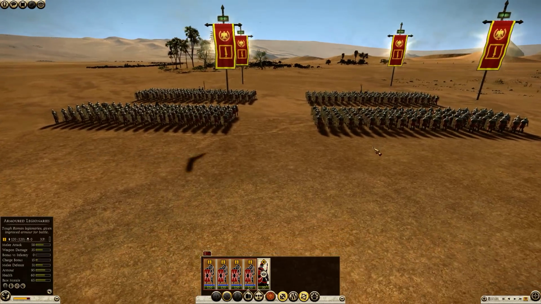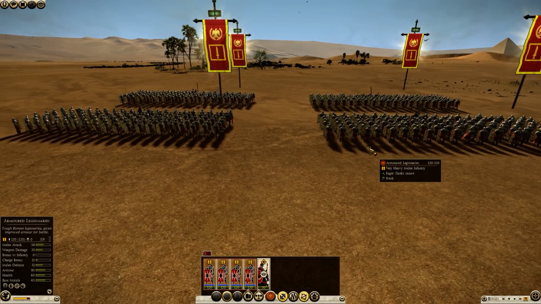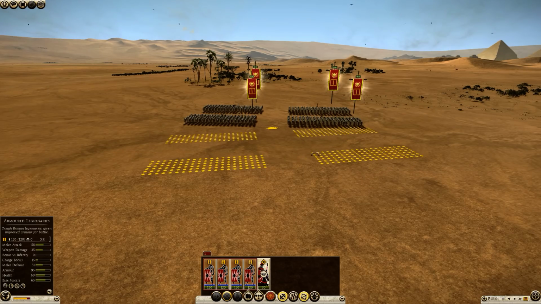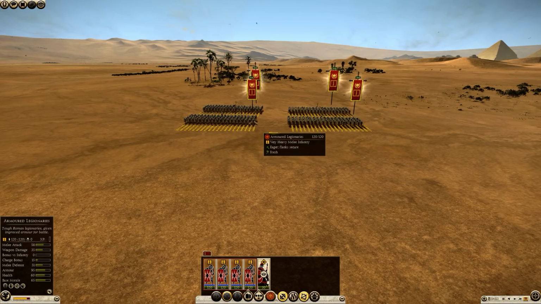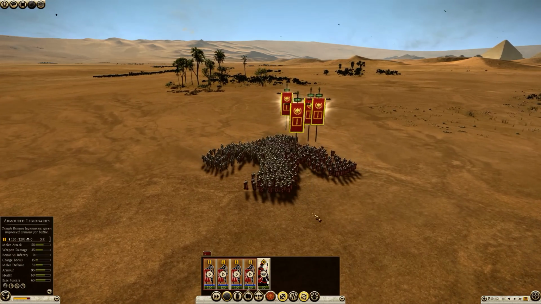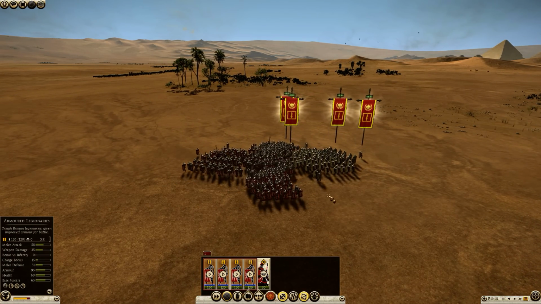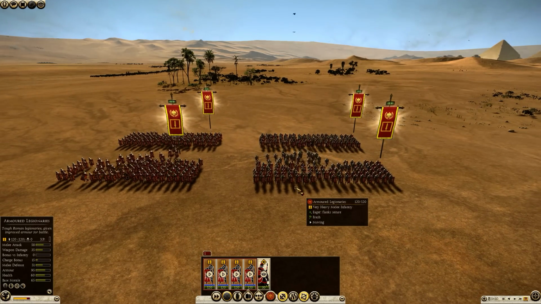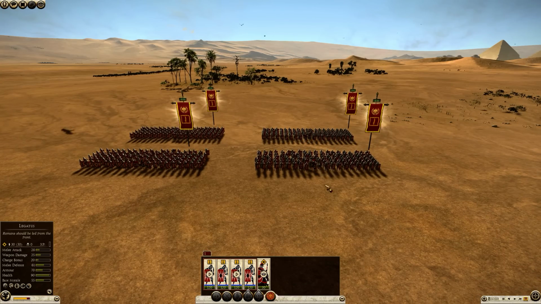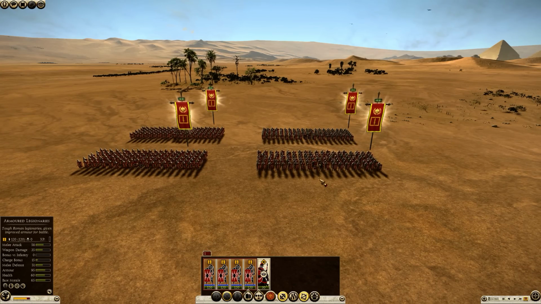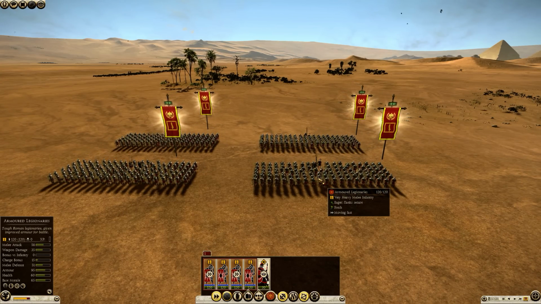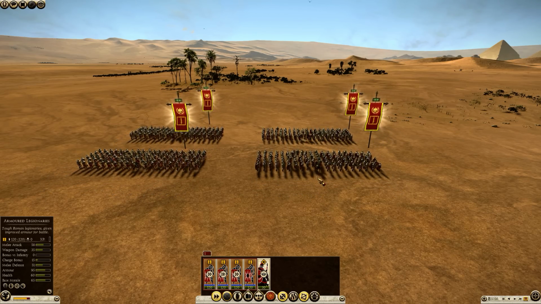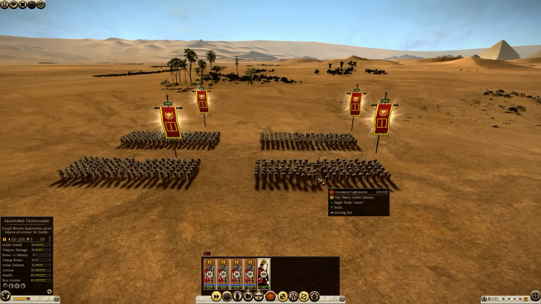Now let's say that I want to have this group turn around on the spot. So one way of doing so would be to drag the formation, rotate the formation, and then do like this. As you can see, this is going to be a bit buggy, a bit messy, and if this was a battlefield situation, you would be in a lot of trouble. So if you want to turn around faster, then you can just press the group number 1, then you can press the J key, and the men are going to turn around pretty much on the spot. They're going to move back a bit, but this is pretty much being able to turn on the spot.